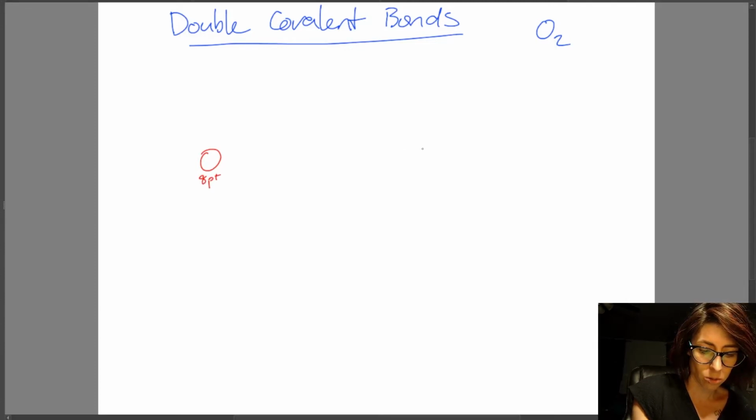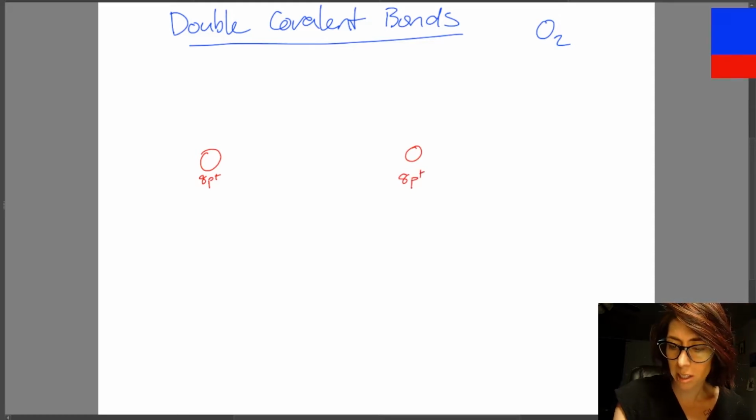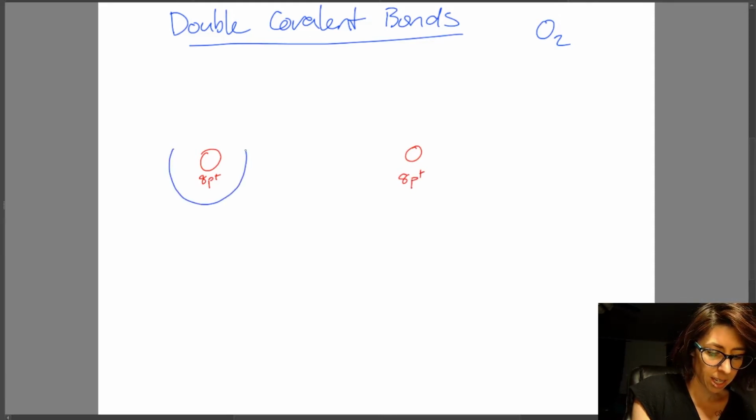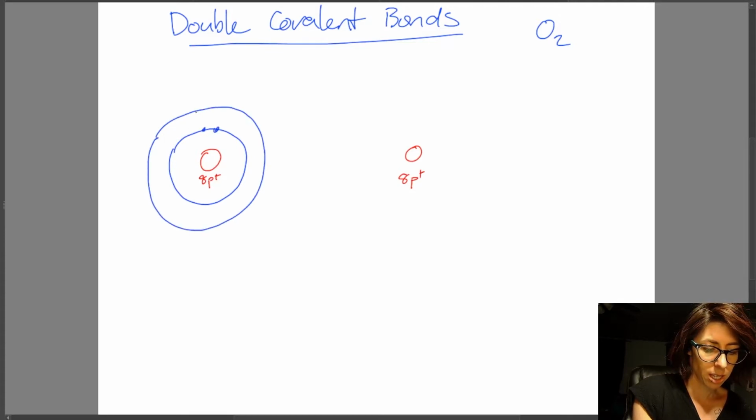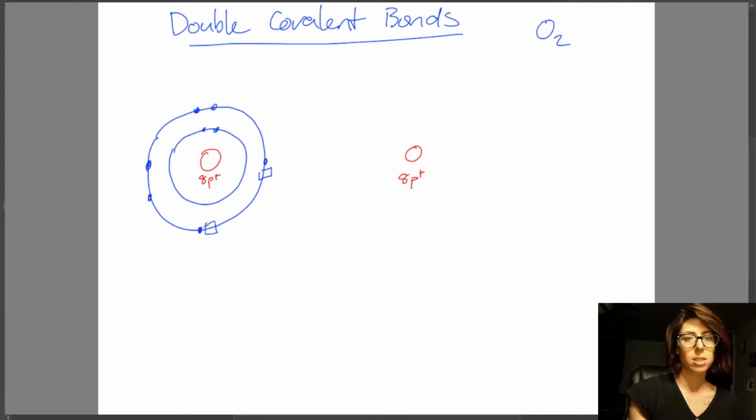And we're going to do 2 of these, right? That means each one is going to bring with it 8 electrons. 2 on the inner shell, then 1, 2, 3, 4, 5, 6 in the outer. So that's 8 total. With 2 empty slots, that tells you that oxygen can form 2 covalent bonds.